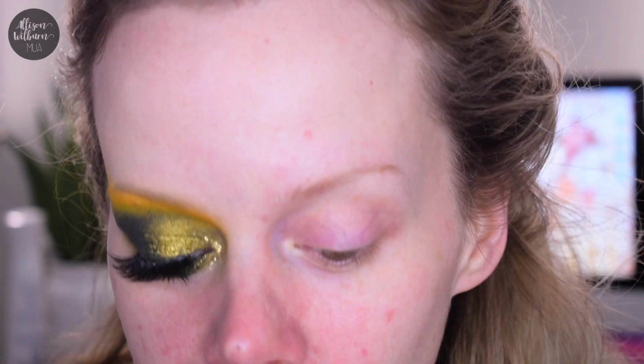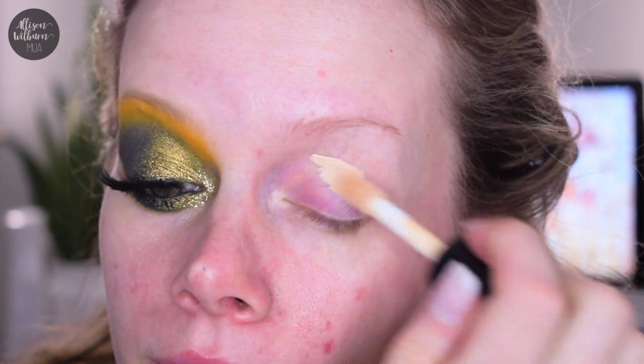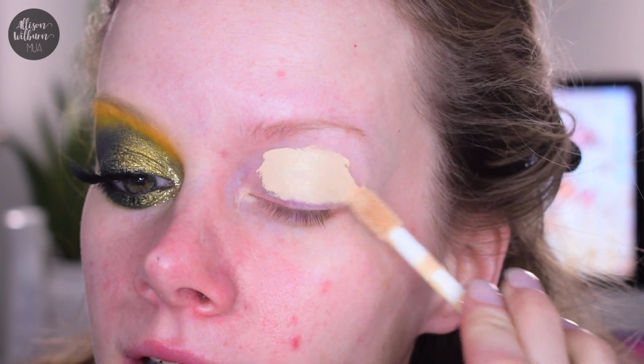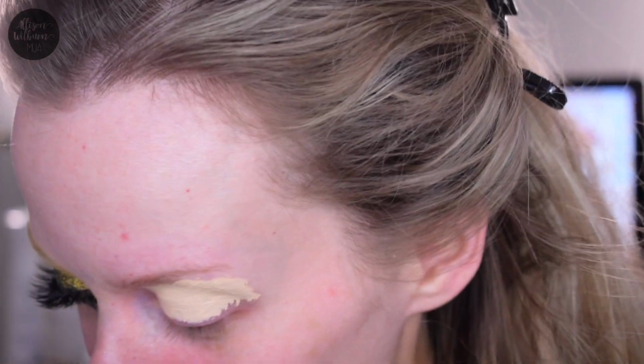Okay, so to start off this look, I'm just gonna put on some of my e.l.f. Camo Concealer. It's been a minute since I've used this because I've been trying some other stuff. And she's good. We all know it.